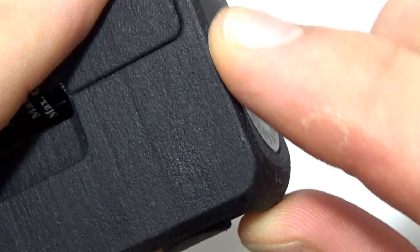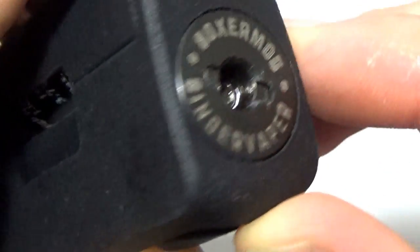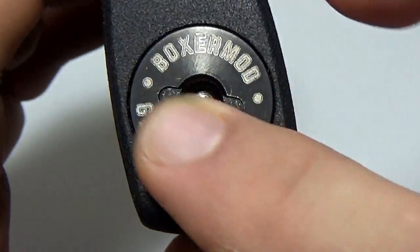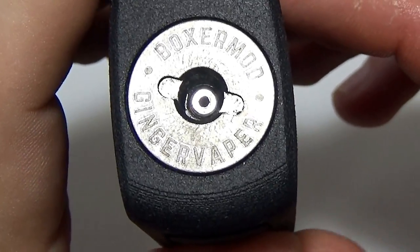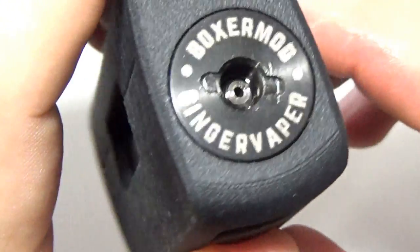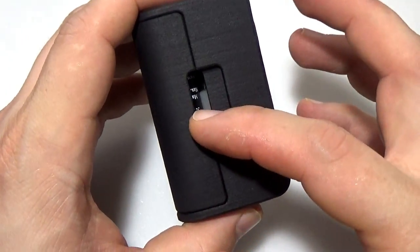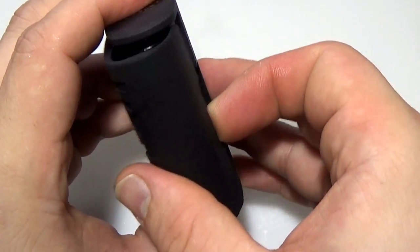Look at this beautifully flush 510 right here. Well done. Everything is removable since it's a mechanical mod for replacement or cleaning. Large contact area, nice threads. Everything's perfect for the 510. Love it. To access your battery compartment, all you want to do is just grab right here and just pull, and you'll see that it's sort of press fit.